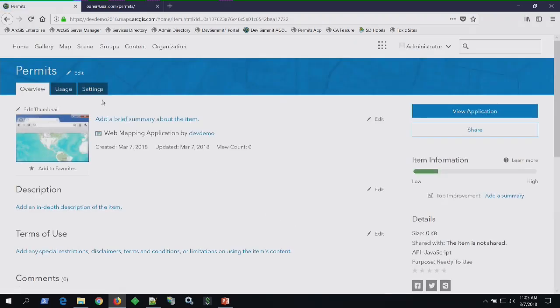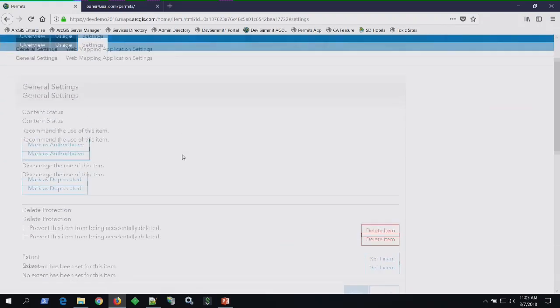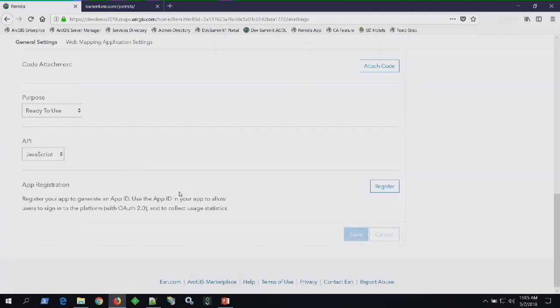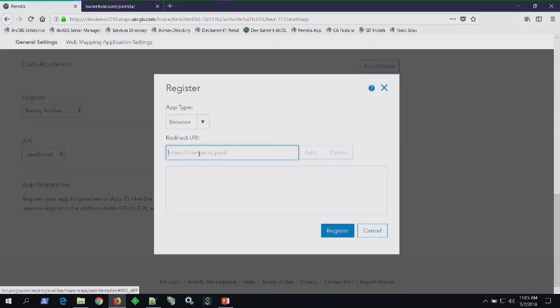But now, when you go to the item settings and scroll down to the bottom, there's an option for app registration. This is what we want. I click register, and the redirect URI is just the first part, the host name. I can take that out, click add, and click register.